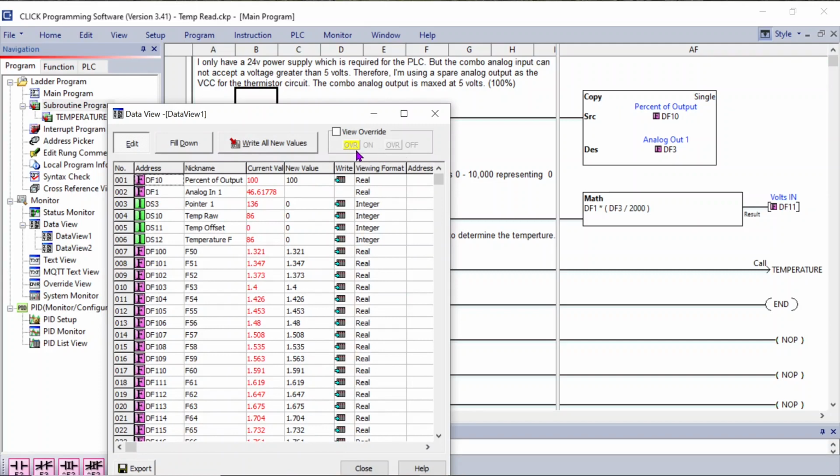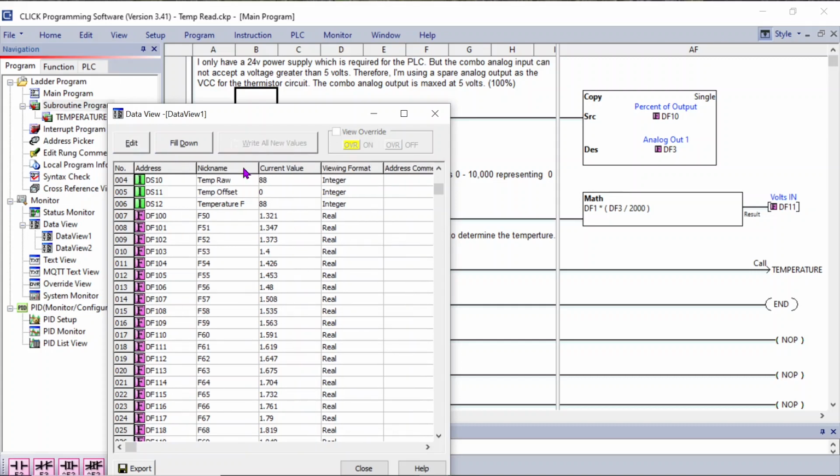And you can see in data view number 1, I have all these values right here that I manually put in, and this came from my spreadsheet. These are the voltage values that I was expecting for these different temperatures. For example, at 50 degrees F, I'm expecting 1.321 volts. And at a temperature of 60 Fahrenheit, I'm expecting 1.591 volts. So you can see that all these values here are now in the current value column. But I don't want to change those anymore since I've put them in one time.